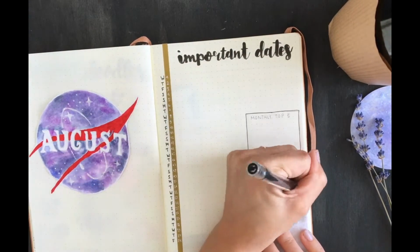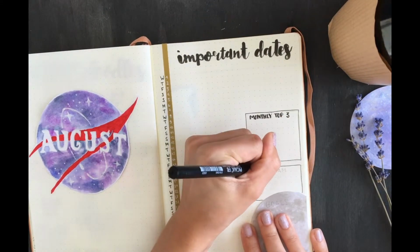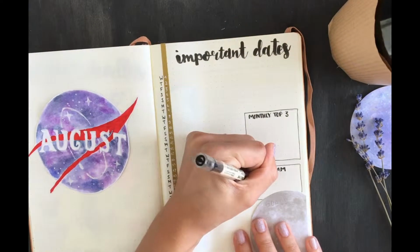I added three extra sections, one for my monthly top three, one for an Instagram growth tracker, and one for my monthly goals to the page.